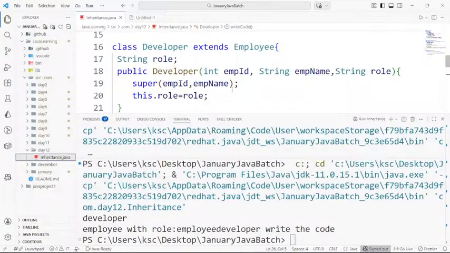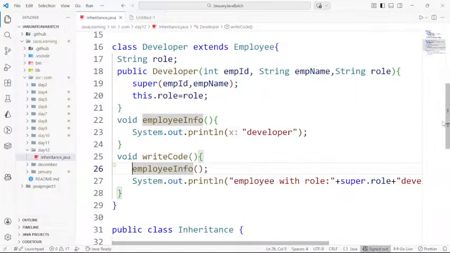You have to understand the difference between using the super keyword and not using it. If the method names are different, it will work fine, but the case arises only when they contain duplicate names.